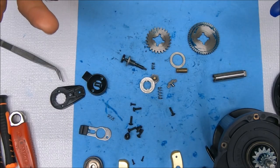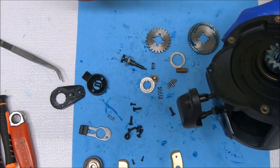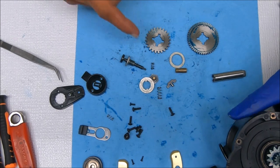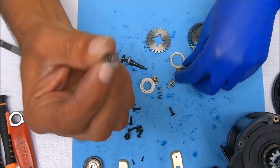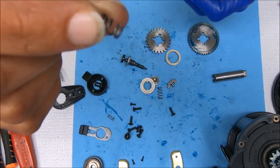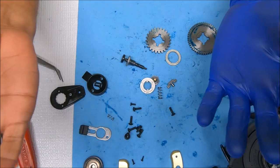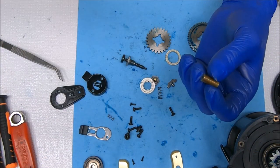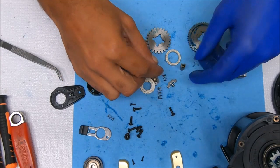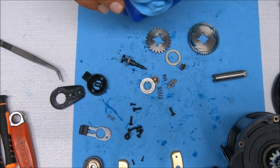All right, so I made a little faux pas, and I could tell when I was testing the reel out, it felt like it was slipping, and obviously there was something incorrect inside here. So what it turns out is that I put this spring here, right there, on top. I don't know why. Maybe I was thinking about something else. Anyhow, it's a little embarrassing, but I don't want you guys to get the wrong information.